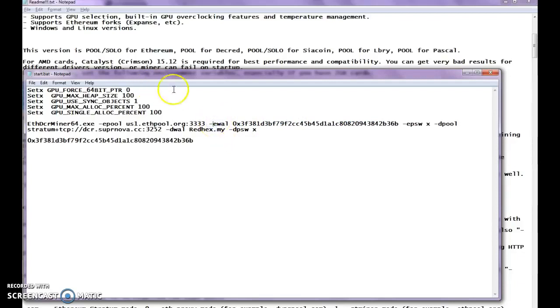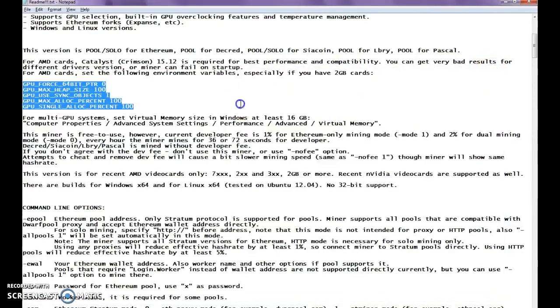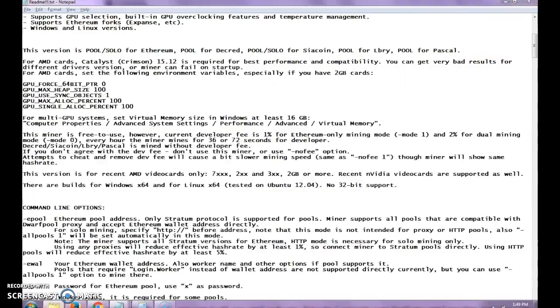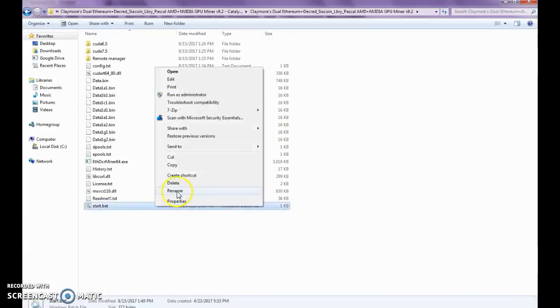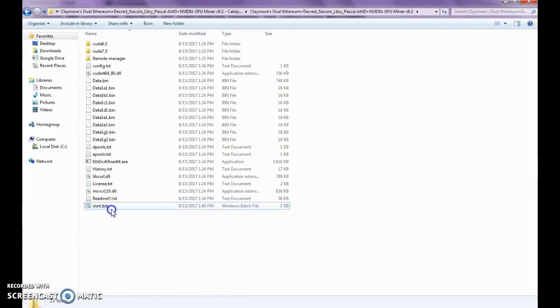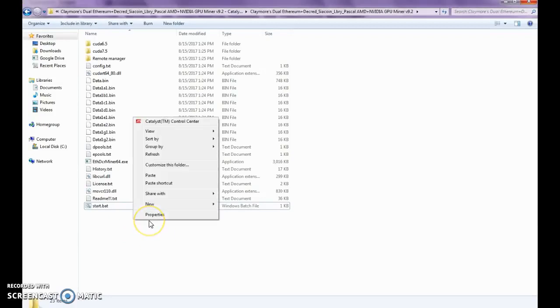Okay, so we've done already 2 changes in our start.bat file, haven't we? We've updated our wallet area, which is after -ewal, and we've set our environment variables here. Okay. Here, I'll go ahead and save that. There. And I recommend, really, you should save 2 different copies. The original copy is something to keep. A copy, paste, and we'll keep a copy of the original is what we really should have done.